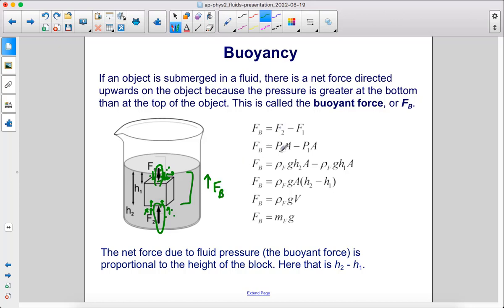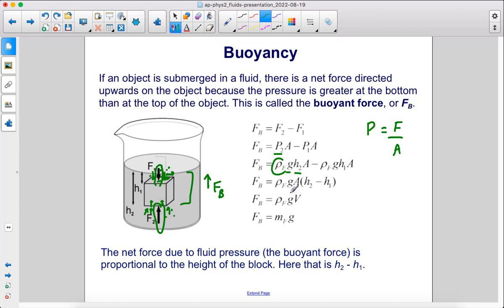Now, force is pressure times area, because pressure by definition is force over area. Therefore, force is area times pressure. And we've already figured out that the pressure due to a fluid is rho g h. So instead of this P sub 2, we can have the density of the fluid times g times the depth at that point times area, right? So the cross-sectional area of the submerged object also plays a role here. So we have the buoyant force.